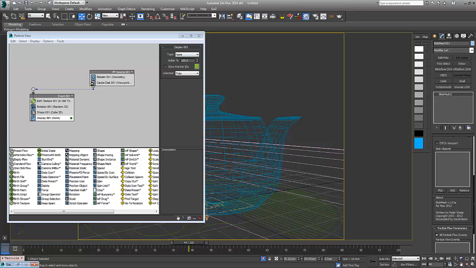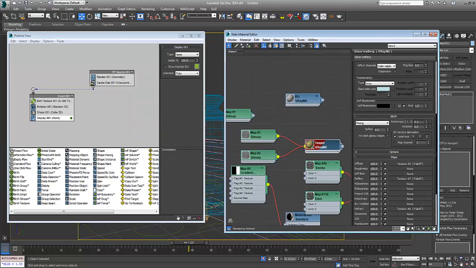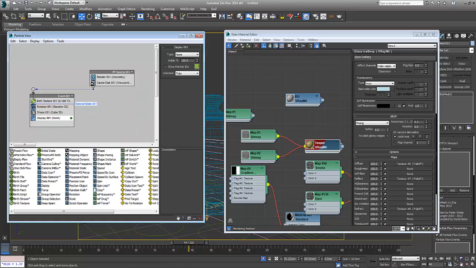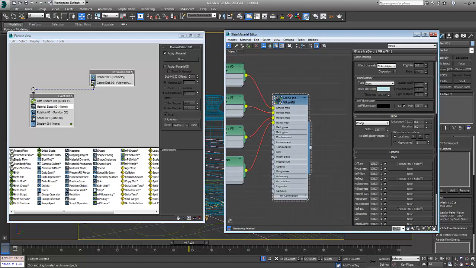One after you gotta apply the material to it, to append operator, material static. You can put it up here and apply the snow, the ice material to it.